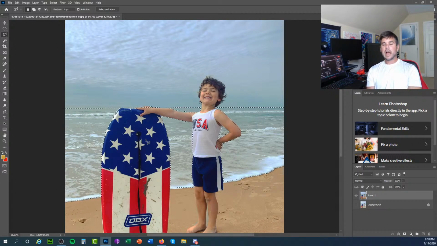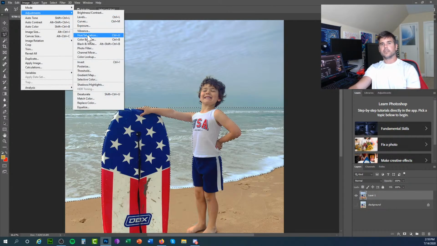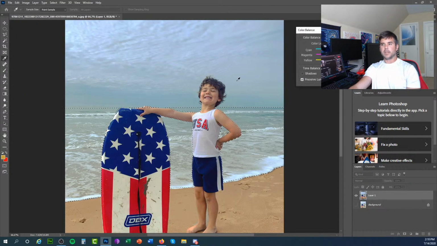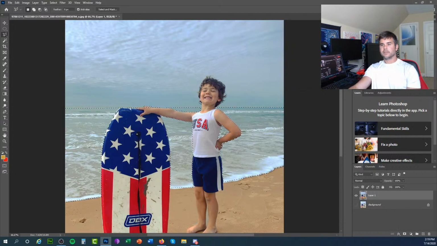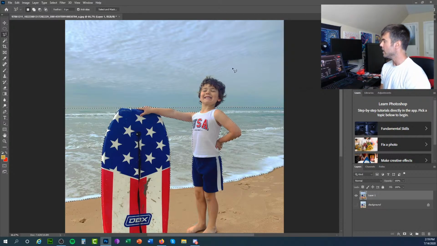Okay, so how do we change the color of the ocean? One of the ways to change it is doing exactly what I just did. In fact, I would go into adjustments, color balance, and I could make it more blue. I could change both blues, especially like this nice aqua color that we get in Wrightsville Beach. I mean, this is way overdone right now. I made it fake, but, you know, just a little bit. But that's not what I want to do. I want to show you guys the other way to do it.